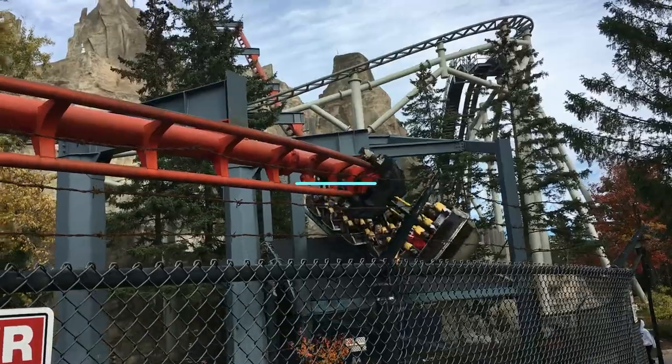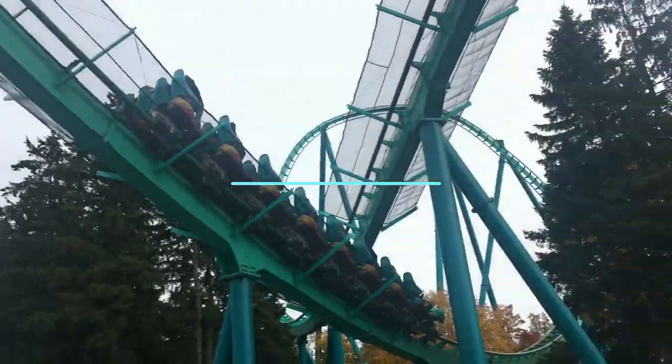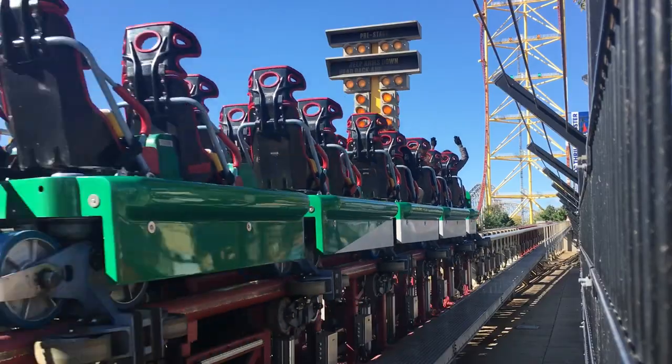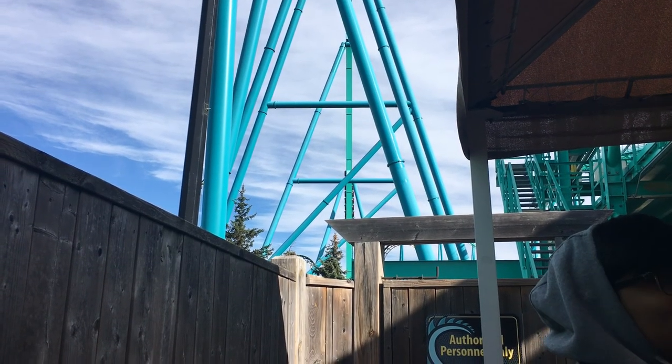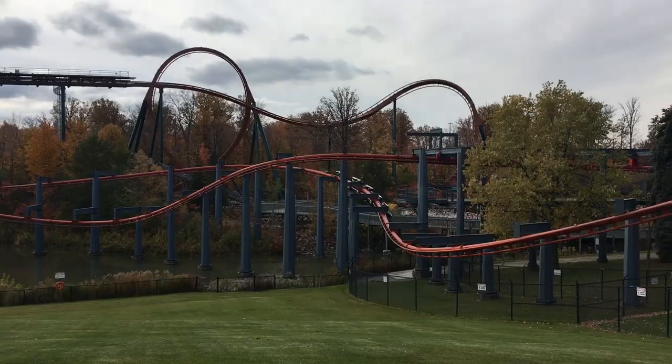Number one: pick your video style. There are two main styles when filming roller coasters — up close and from a distance. I personally have built my up-close skill over my three years of filming, but I still have some trouble with far-away filming. It's best to try to get really good at one type of filming, but gradually transition into doing both.